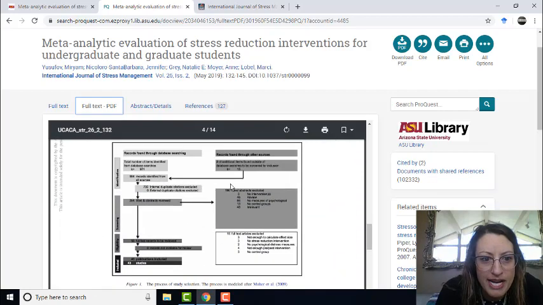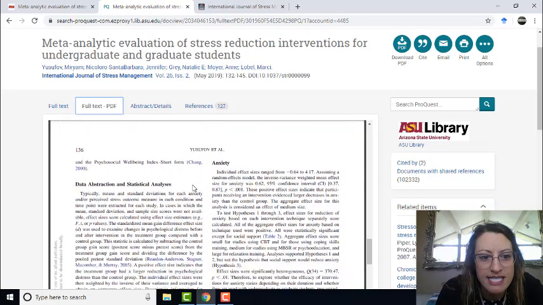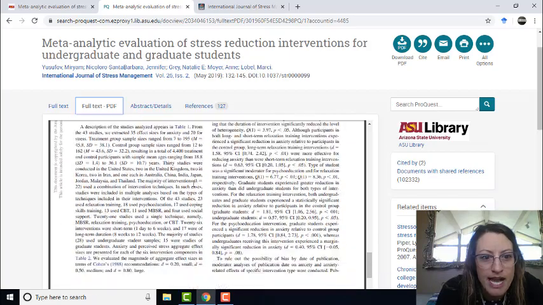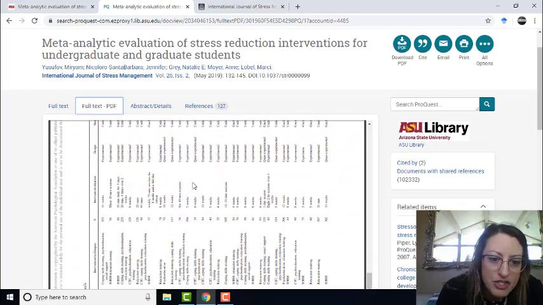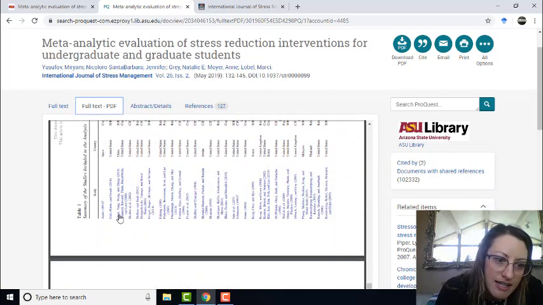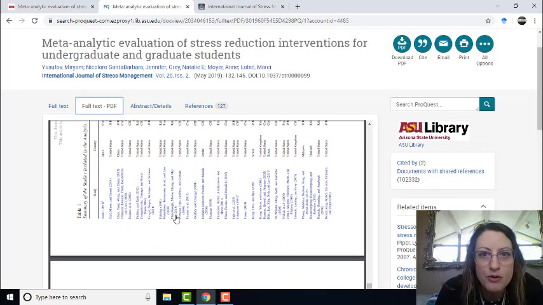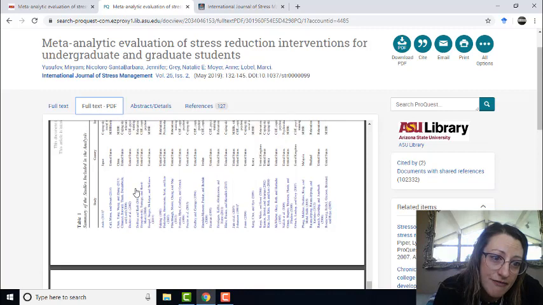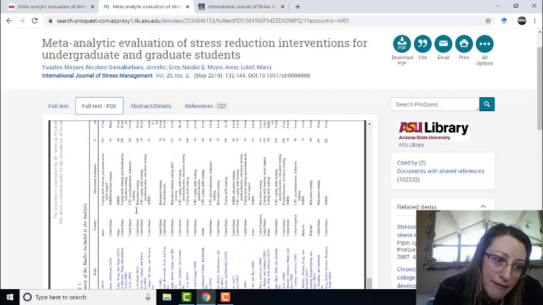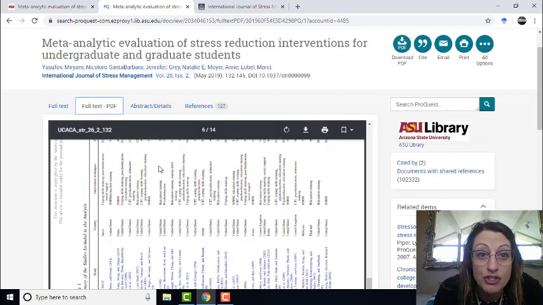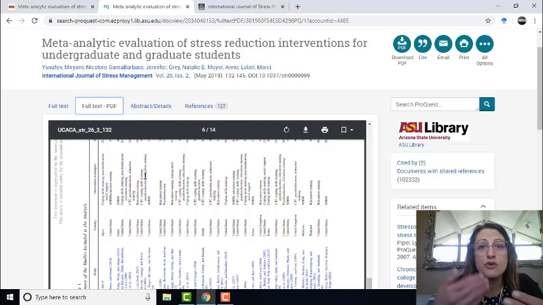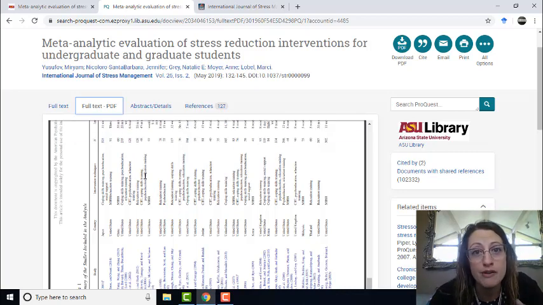This shows you a flow diagram of different studies they looked for and how they decided what to analyze in a systematic way. And if you see this chart, you could see the authors and you'd go to the reference section of your paper, and if there is a specific intervention that interests you out of these interventions, go to the reference section and actually pull that article.